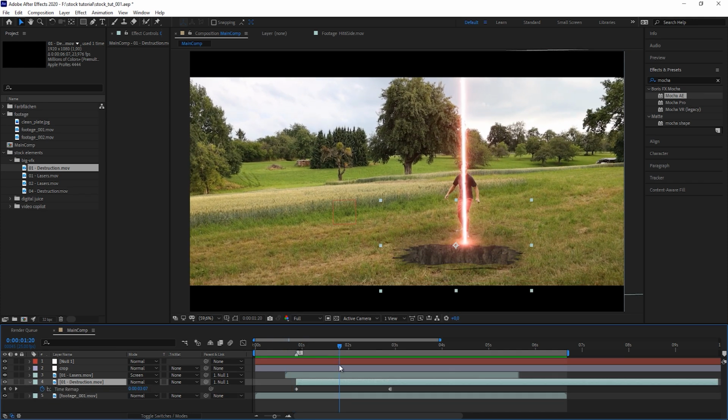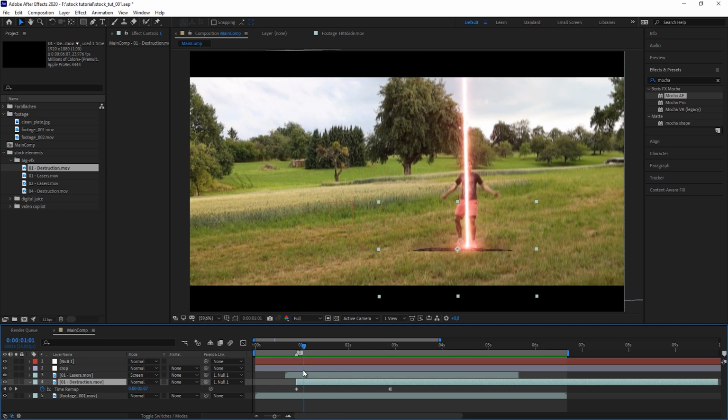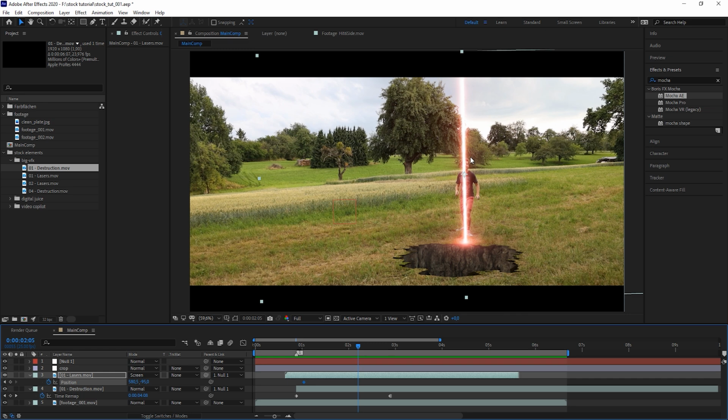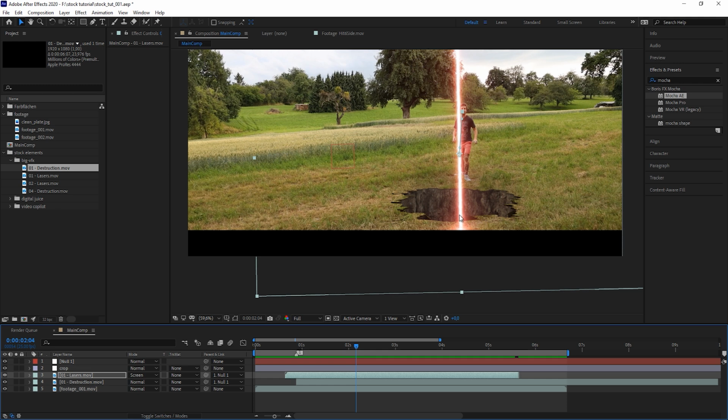And we're almost done. So I quickly show you how I animated the laser, because I have it sit on the ground until the crack opens, went to the laser, hit P for position, set a keyframe, and when it's fully opened, I just dragged it so it looks like it goes into the hole. And to hide that the laser isn't going over the hole but into the hole, I create a mask for it. But I'm not going to mask out the laser itself, but I create a matte to use later on as an alpha matte. So let's do this together to show you how quick and easy this could be done. And I'm also going to show you what benefits you have with doing that.